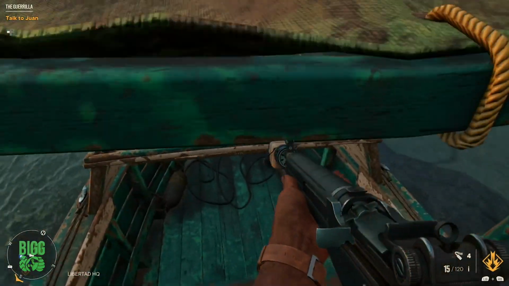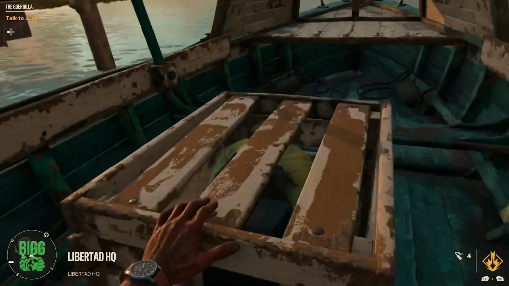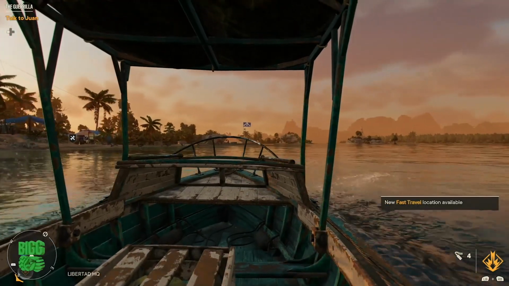Now, ordinarily, you'd be expected to stay and continue on with the revolution, but if your Danny is a little more selfish than all that, then you can take the boat out to sea, where you'll discover the secret ending and earn the Hidden in Plain Sight achievement.